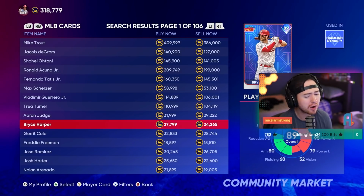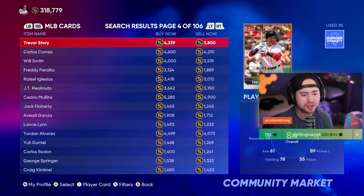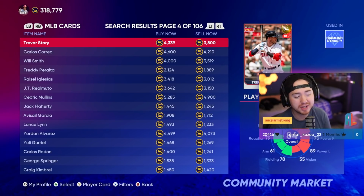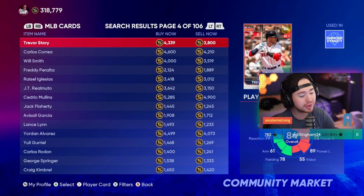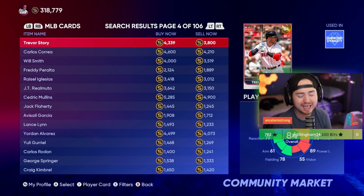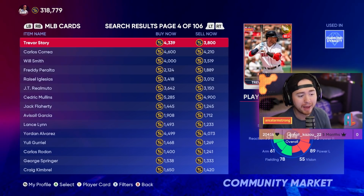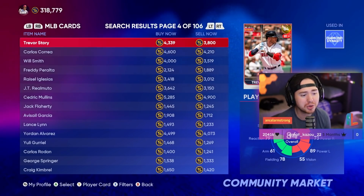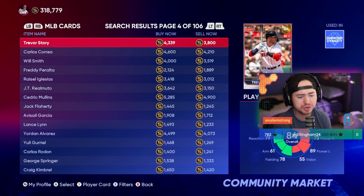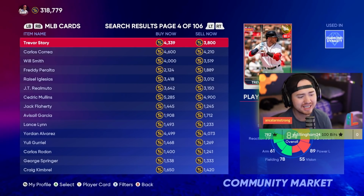As far as our non-90+ diamonds, I could see these along with a lot of golds trending up as we get to the full release of the game. A lot of people are going to be getting the game, getting stubs, bringing those into the market, and all those Game Pass players, standard edition users, they're not going to get many pre-order packs. They may not be willing to spend more money to buy packs, but with what stubs they have, they may come in here and buy a guy like Trevor Story. We can quickly look at his trend line. We see our live series golds have been dropping down. A couple of them already settling in at a quick sell value, but I could see that trend adjusting ever so slightly.